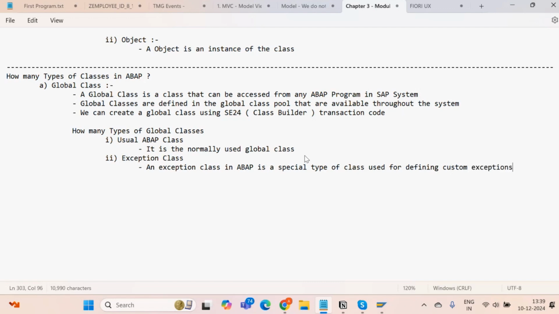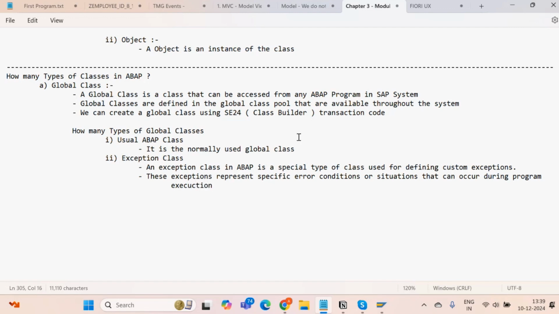These exceptions represent specific error conditions or situations that can occur during program execution.